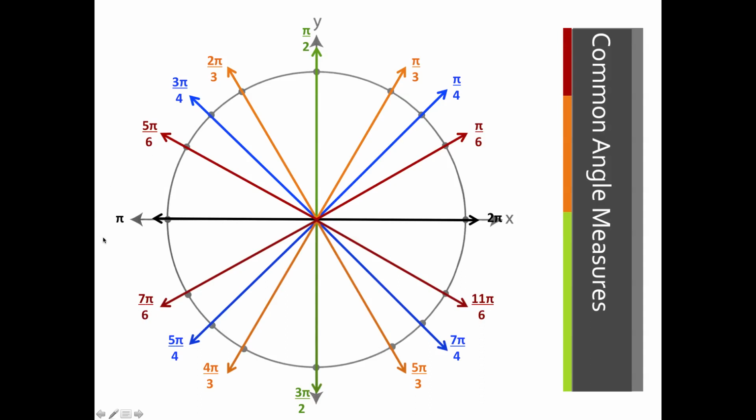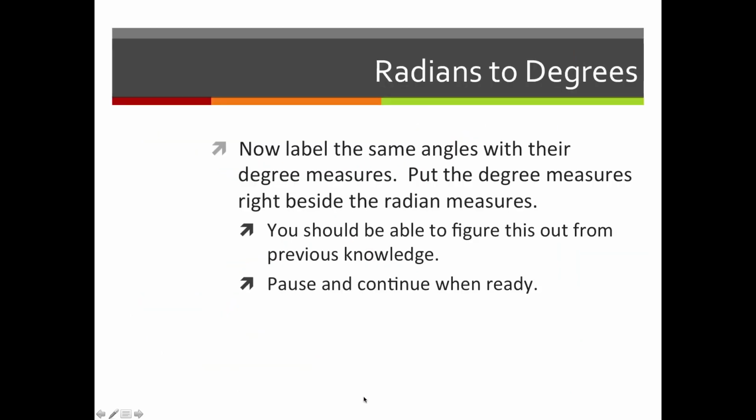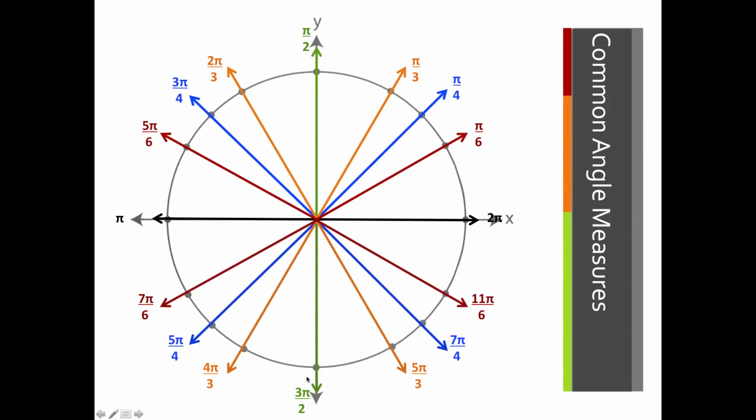My fourths right here would be 4 pi over 4. That continues one more section to 5 pi over 4. And then my thirds here, one more section got me to pi, an extra section after that gets me to 4 pi over 3. So you can just keep continuing to count around the circle with whatever size sections you're using to label the rest of these until you get all the way around to the 2 pi.